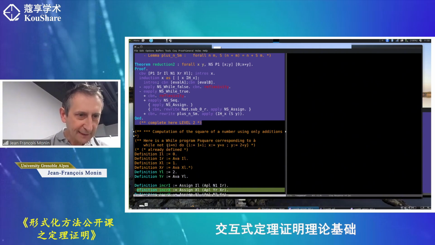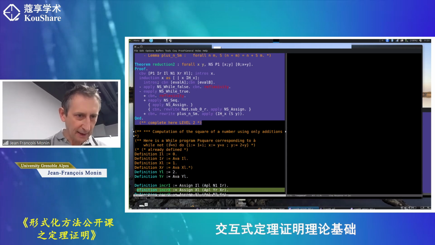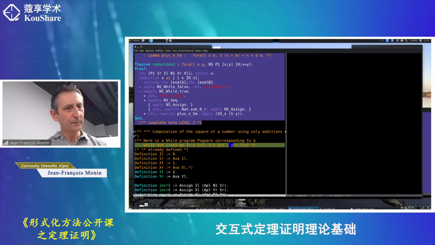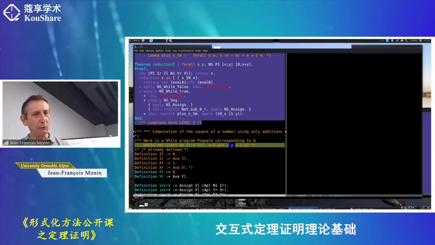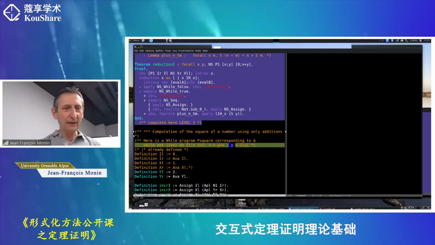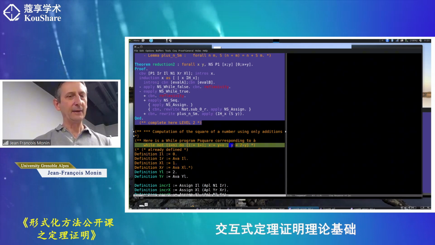So imagine that you start from I equal to 0. So I will be incremented by 1 until n. This is the idea. And x will be incremented by y, and y is incremented by 2. And the initial value of y is 1. So it is quite precise. And if you do that, at the end, you get the square of n.